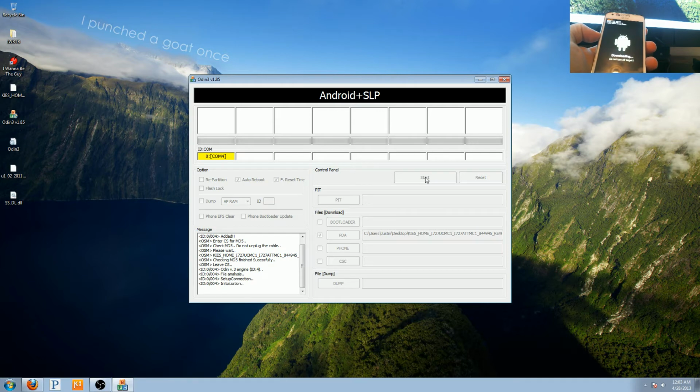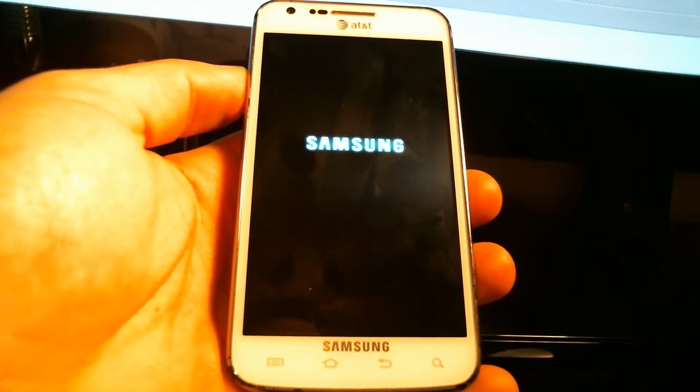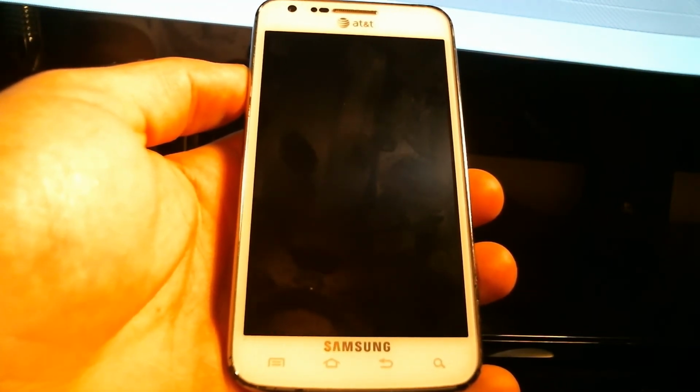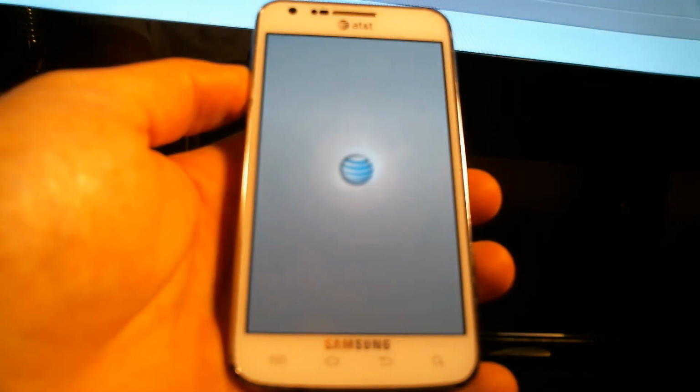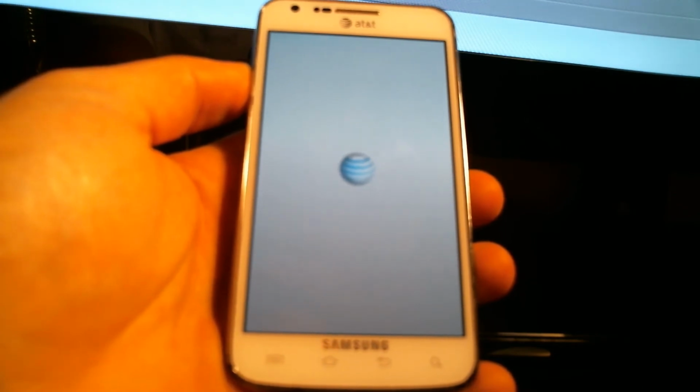And as you can see, it's now working on installing everything. I might speed this up, depending on how fast this goes. And there we have it guys, it's going to say reset and reset the phone. Now that the phone is restarting, it is going to be a little bit longer than the usual boot time for your operating system, just because it takes a second to load up the operating system for the first time.